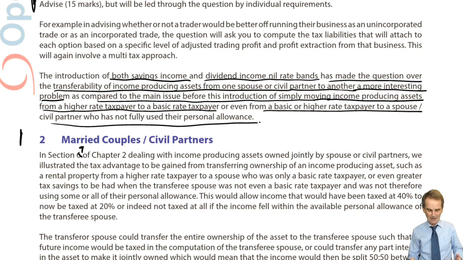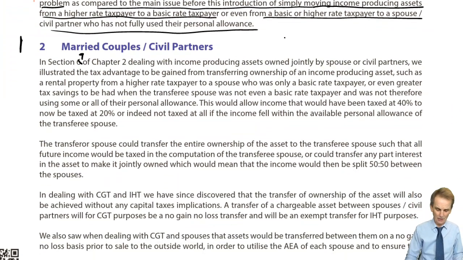What we may see now, and that is what is picked up in this particular section here, is that it might, and it sounds counterintuitive, we might be able to save tax by moving certain income producing assets from the lower tax paying spouse to the higher tax rate paying spouse, which sounds odd. Why would you move a source of income that at the moment may be being taxed at 20% to the other taxpayer spouse, where we think as a higher rate taxpayer it would be taxed at 40%?